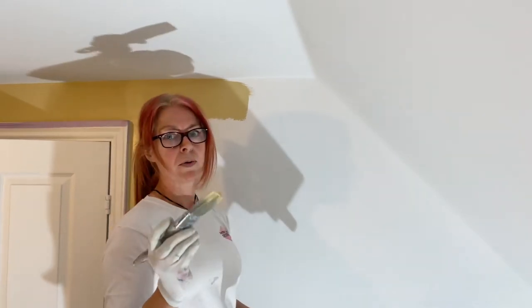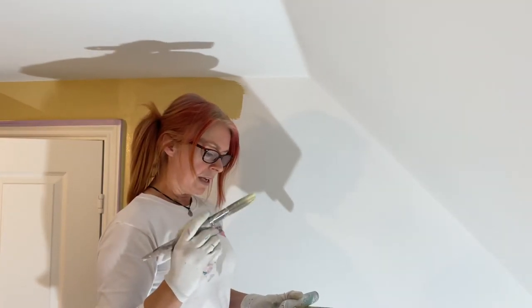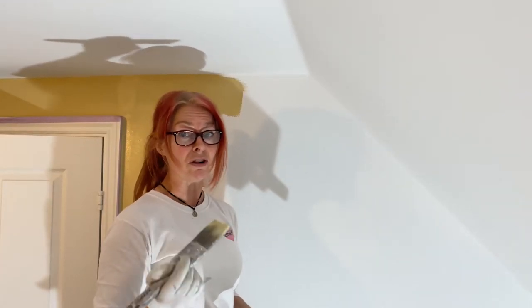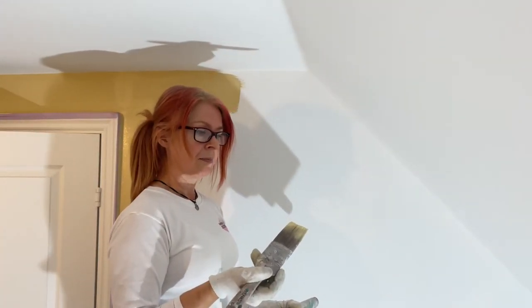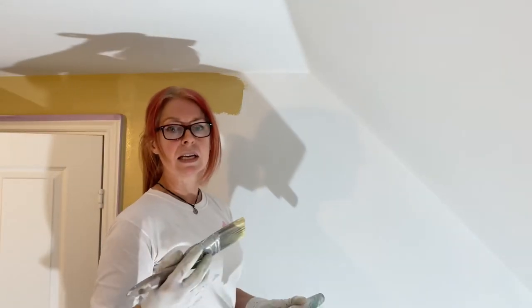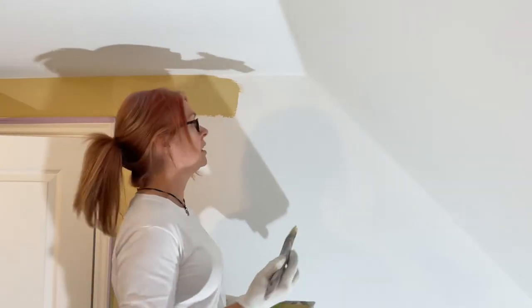The reason I think you don't want to go any smaller than that is you want a lot of paint on the brush. People who don't get a decent cut-in line are often working with a brush that is too dry, so you want to load up quite a lot in the bristles. This is my technique — I'm not saying it's everyone's technique, it just works for me. I've perfected it over a long time.